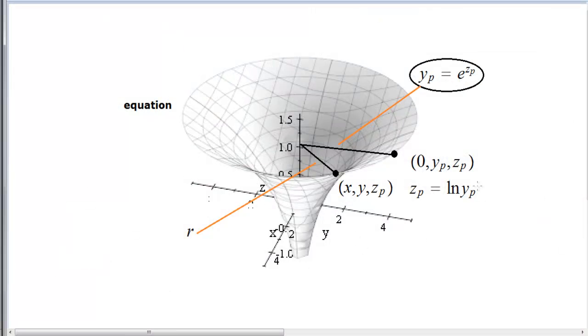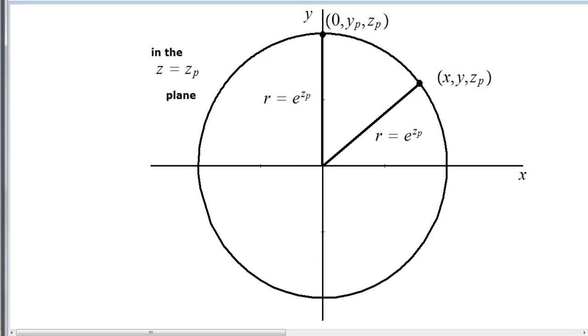Then what happened is, now a point here. This was the point corresponding to the yz plane, and this is a typical point here in the plane z equals zp, and there we will have x, y, and this particular value of z, because we are still staying in the z equals zp plane.